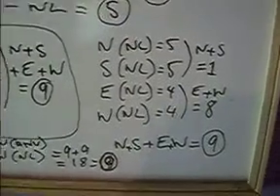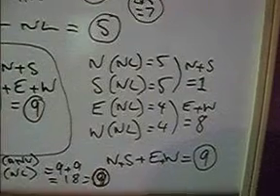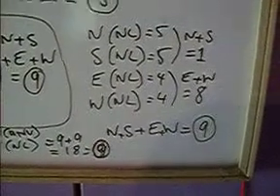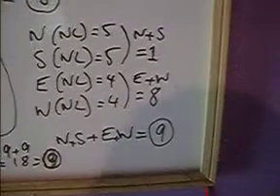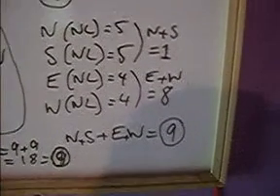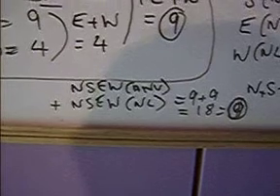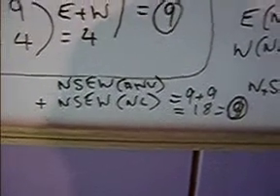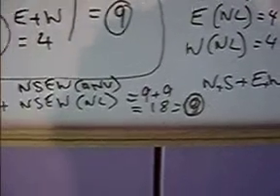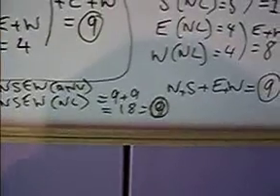Now over to the number of letters for each direction. I've got 5, 5, 4, 4. 5 and 5 is 10, which is 1. 4 and 4 is 8. And if I add them all together, 1 and 8 equals 9. Okay. And obviously if I add both the total of my AV and the total of my number of letters, it's 9 plus 9, which equals 18, which 1 plus 8 equals 9.